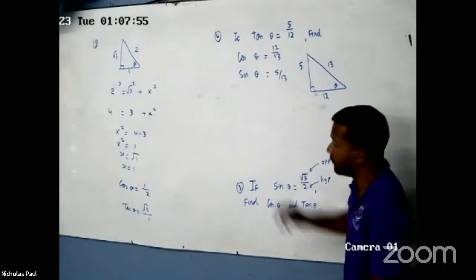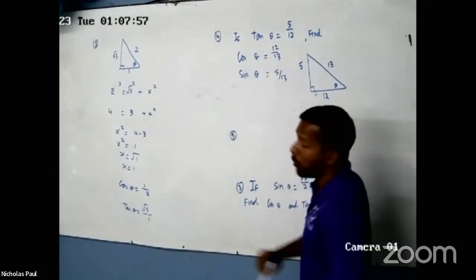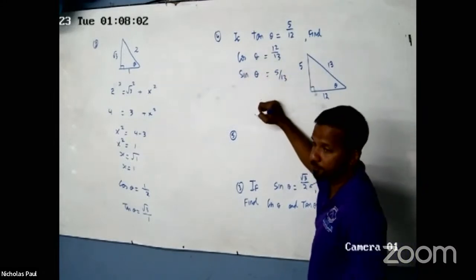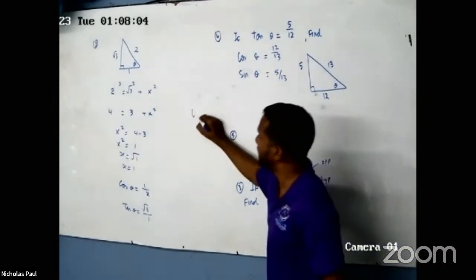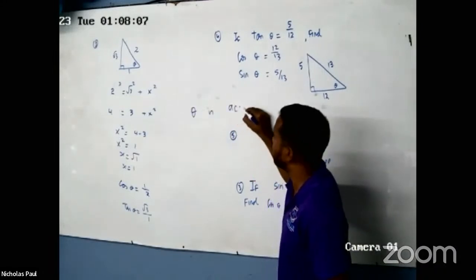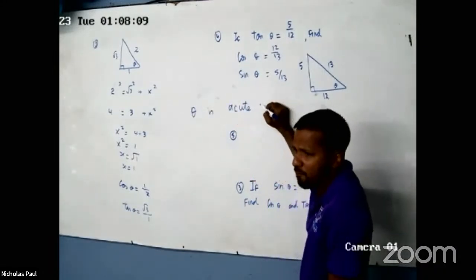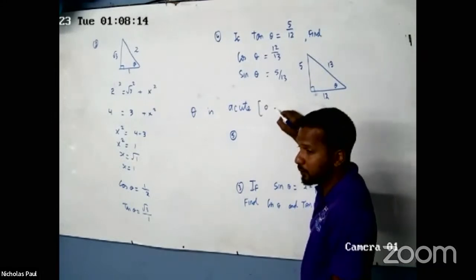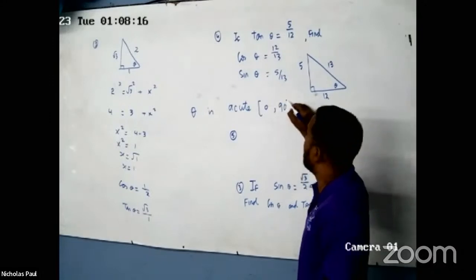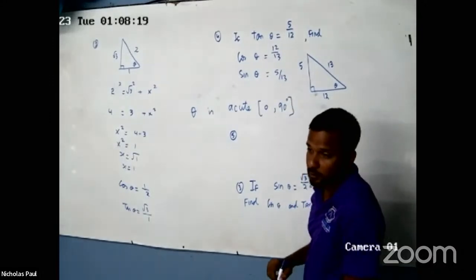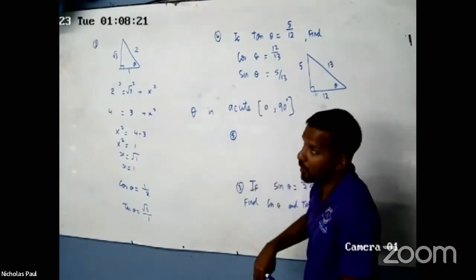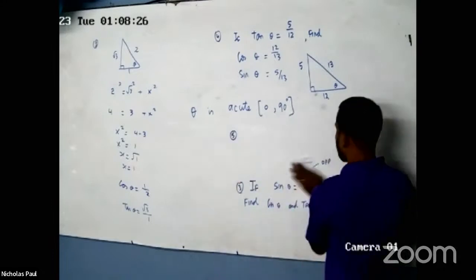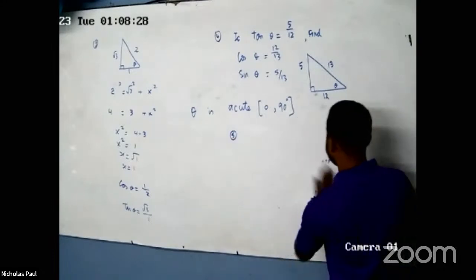Last one like this. What you will notice here, and I'll tell you in a little while, is that all these angles here are acute. So theta is acute. What does that mean again? Between 0 and 90. And then I'll make it a little more complicated when it's obtuse, in a little while. Now, one more easy question here.